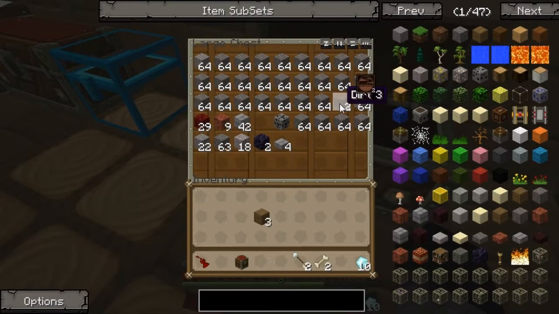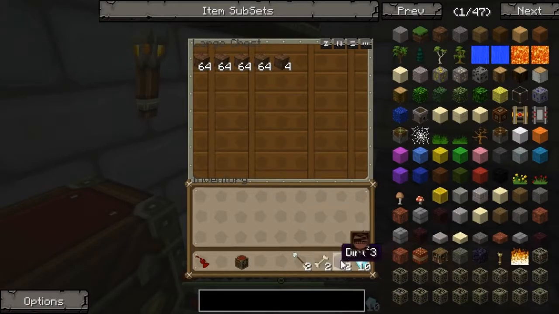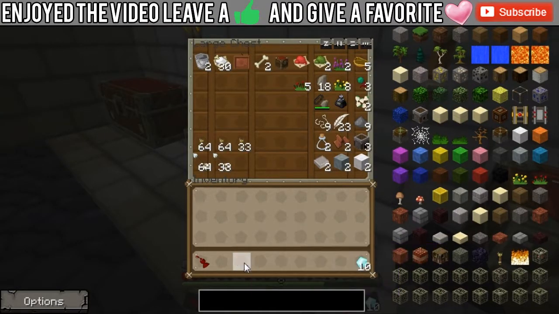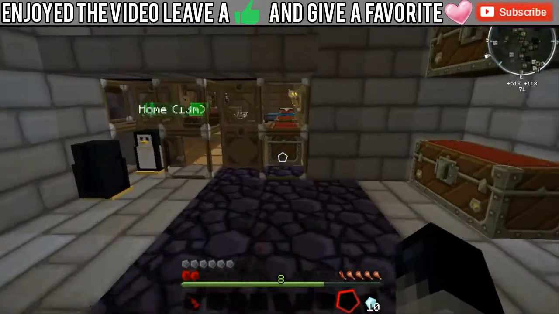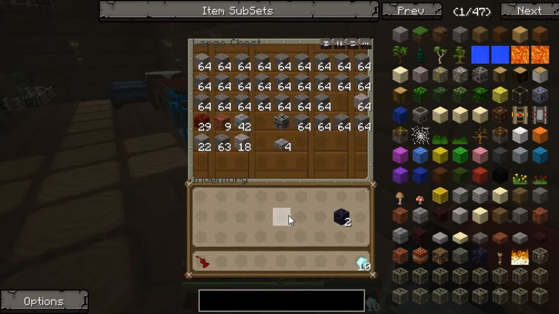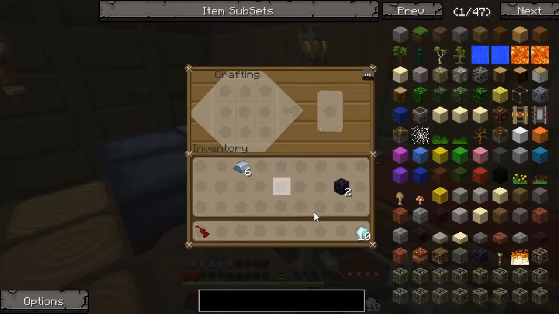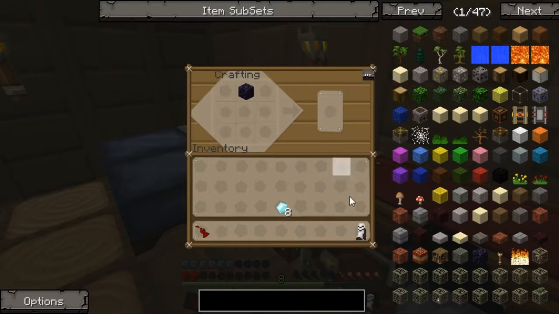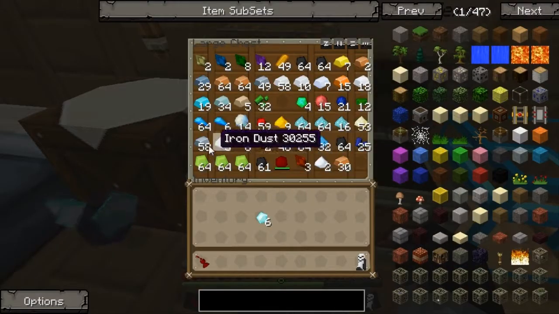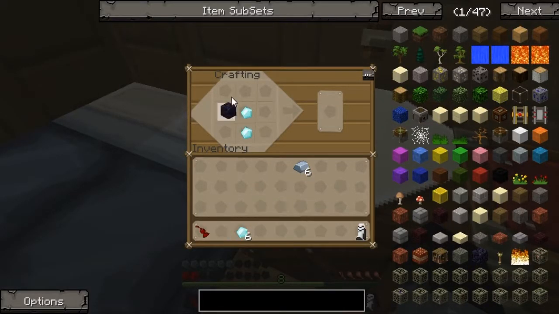No, actually, wait, the dirt needs to go in too. Diamonds can go... Actually, we do. What else we need? We need iron. There's iron, where's iron? That was fine. 1, 2, 3, 4, 5, 6. We can make these. Why do we need more? Okay, one, two. Wasting all our diamonds.